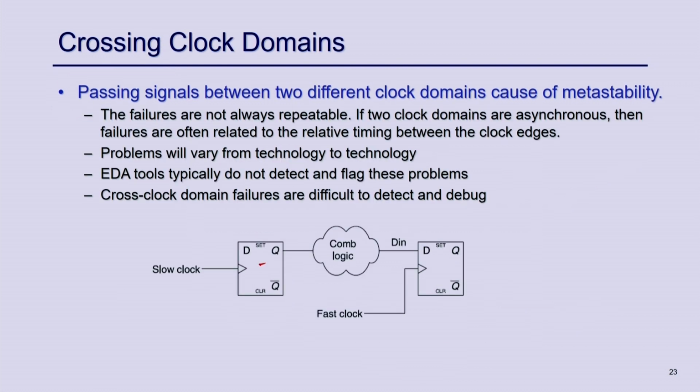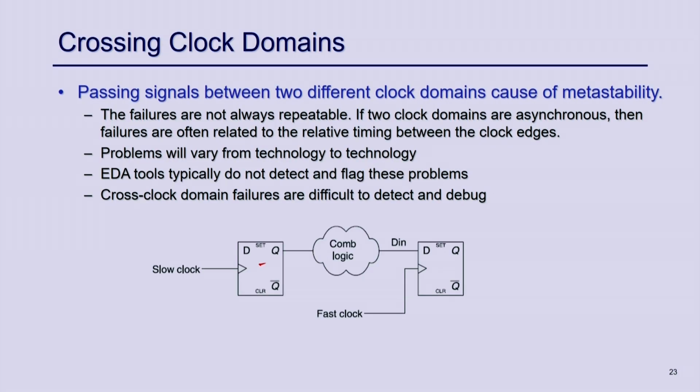The problem happens whenever you are passing data from one clock domain to another clock domain. When you have multiple clock domains, there must be some communication between them, otherwise you do not need that. If two things are totally independent, there is no problem, but most likely whatever data is computed here is going to be used in the next clock domain. So, this is running in a slower clock, this is running in a faster clock, and you are doing some operations and updating that. Unless you take some measures, that will create metastability in your design, which is a serious issue.